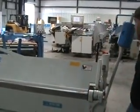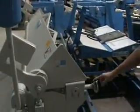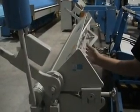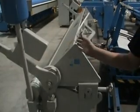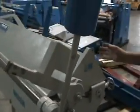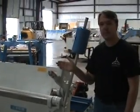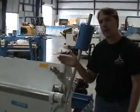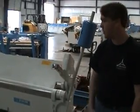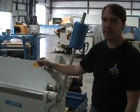If you're not, you can make an adjustment in the back of the clamping beam here. You have a handle at this side and a handle at that side. And what this does is move the clamping beam forward or backwards to close the gap or open the gap when you make a 90-degree bend. If you move the clamping beam forward, you put a tighter radius on the bend, and your bend increases. So you may go from a 88 to a 90. If you bring it back, the bend decreases, so you would go from, say, a 92 to a 90. So you want to check both sides and adjust those two so that your bends are even.